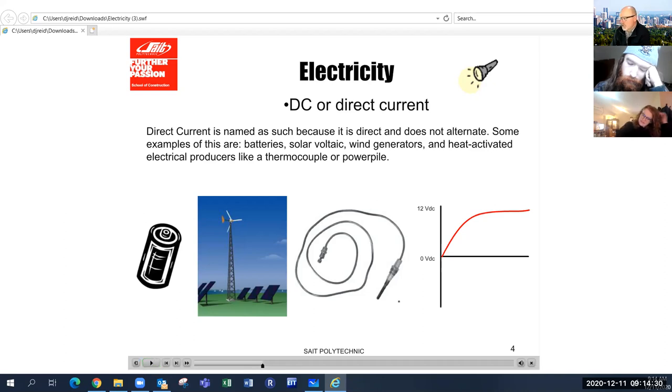So that is true about DC current. It does not alternate between the positive and negative. Yes, that's right, Matthew. It is the neutral. And if you open up an electrical panel, you will see that it actually goes to ground. But basically, it completes the circuit. We have to have a start. We have to have a finish. But that's correct.